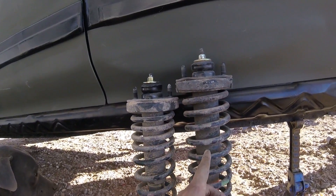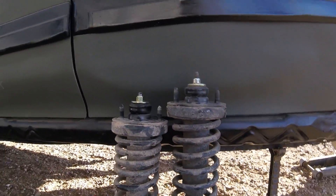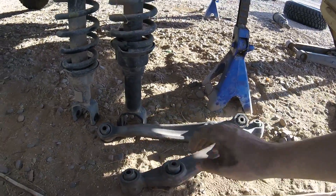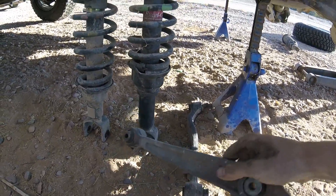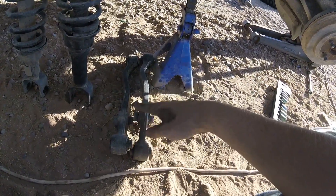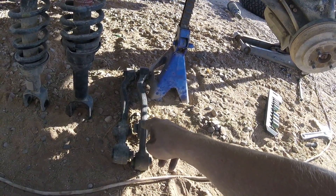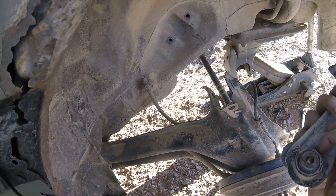This is a stock civic wagon strut, and this is the DA strut - probably the same, about an inch and a half difference. Now, lower control arms - this is the driver's side lower control arm, and you can see this is where the strut mounts. It sits lower than the others. This is the passenger side one, but you can actually flip it upside down. So we're gonna take the passenger side one, flip it upside down, put it on the driver's side because everything lines up the same. It just raises it up. Looking at like another two inches out of the back with the DA struts and flipping the lower control arm upside down and swapping sides.